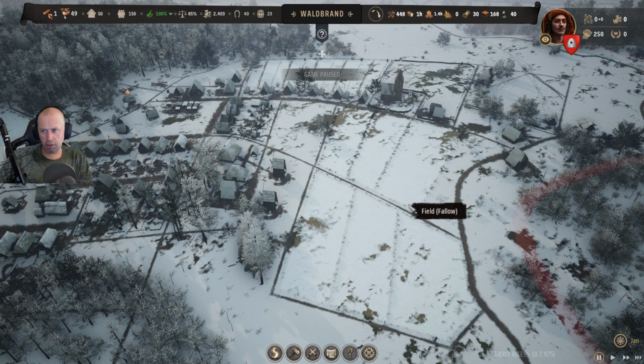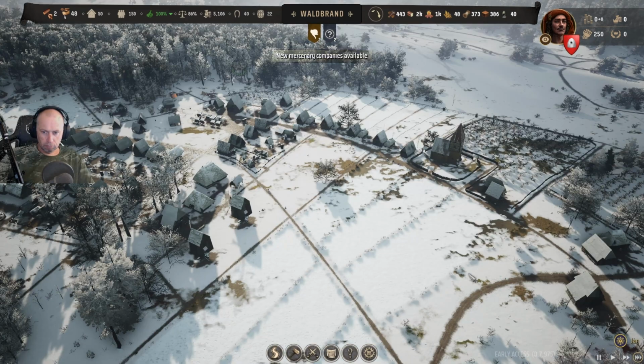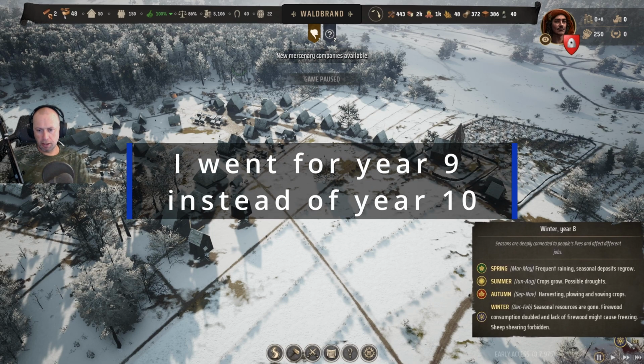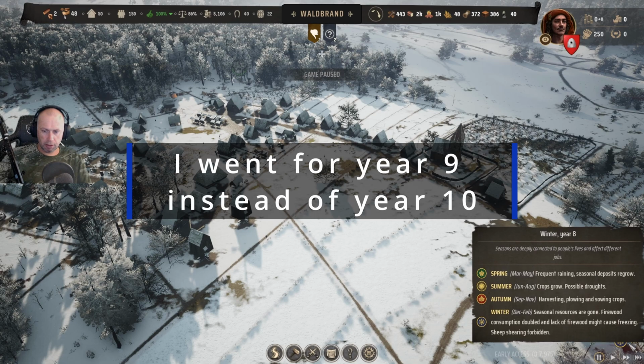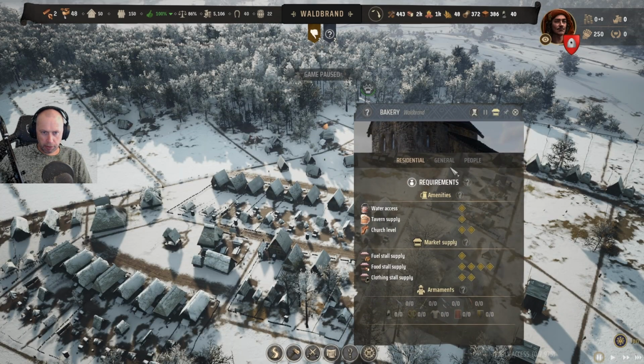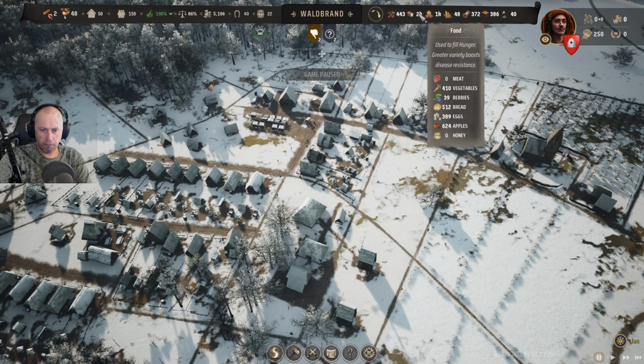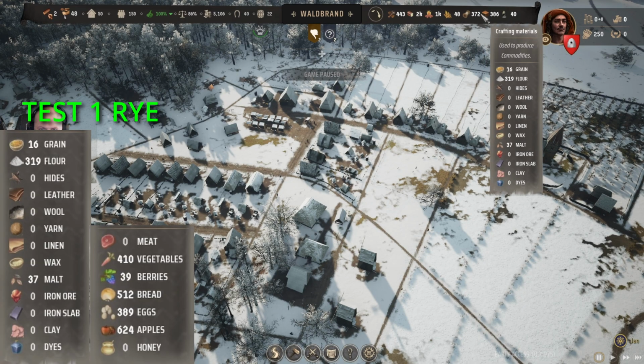So let's go. I, of course, will jump to the result. Okay, there's the clock. It's year 9, but it hasn't updated yet. January. Yeah, only 1 bakery and the source is full, it says. Yes. The number is 412 bread. The grain and flour is 16 and 319.